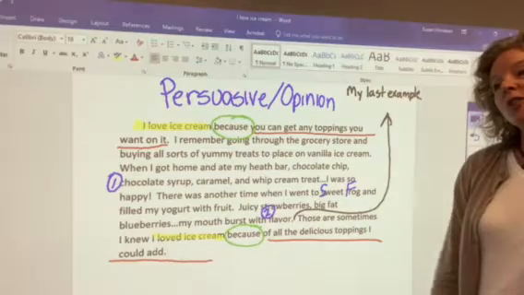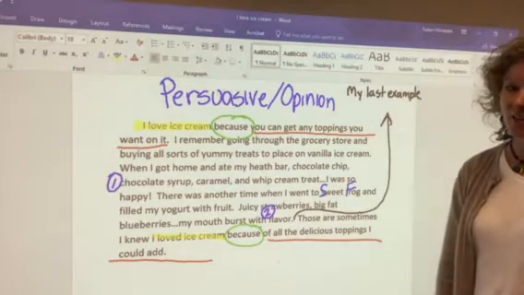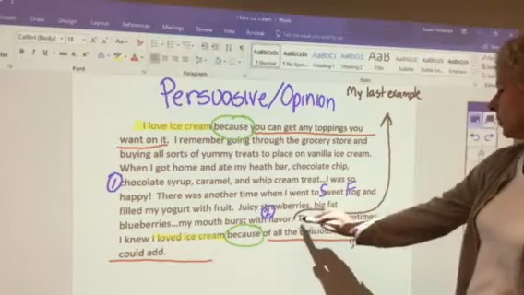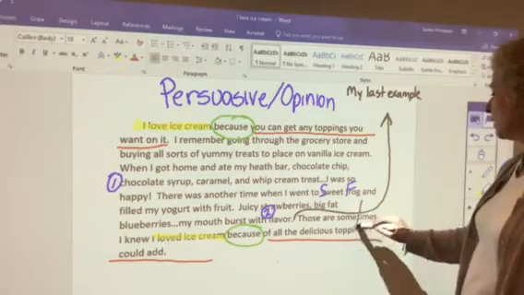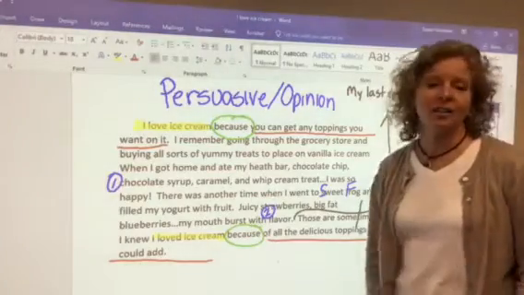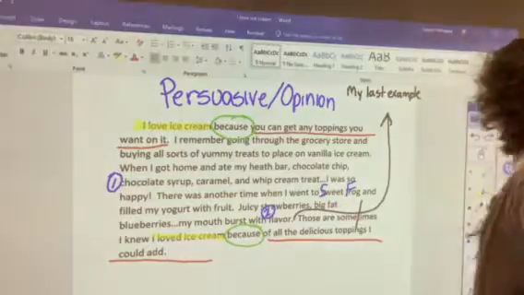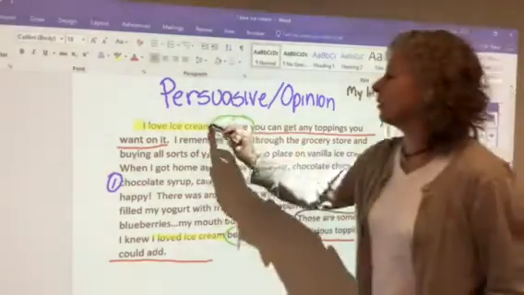We all had so much fun adding all the different toppings to our ice cream, and it tasted great. Then I could put, those are sometimes I knew I loved ice cream because of all the delicious toppings I could add. This is the format that you will follow.